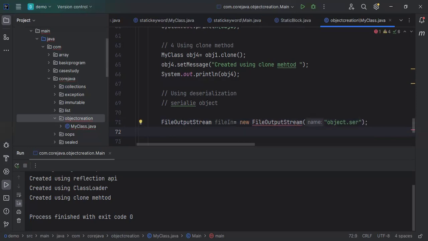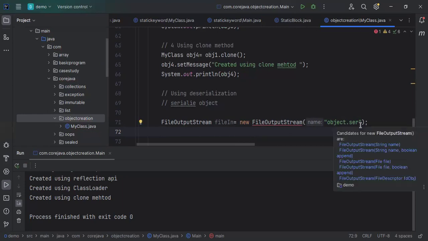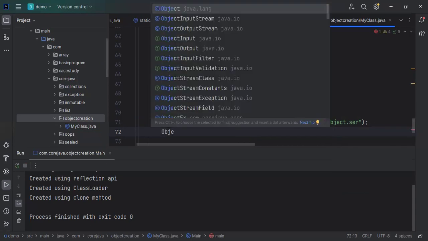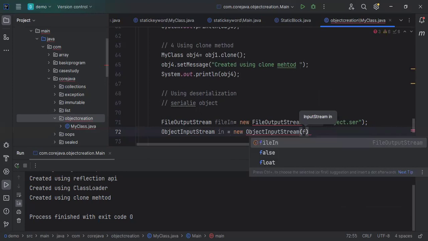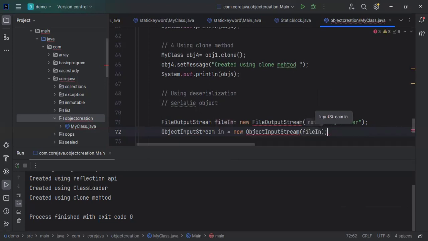Here I am using the object directly, serializing it. Then for the object input stream we need to use: in equal to new ObjectInputStream, then we will use the file that we have provided.